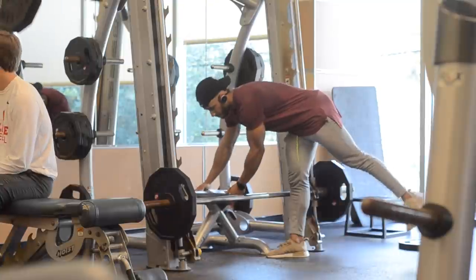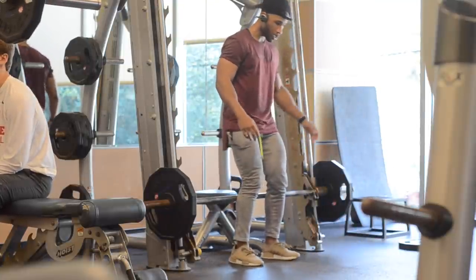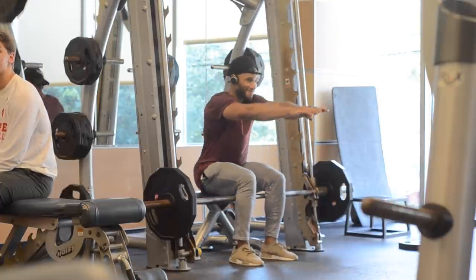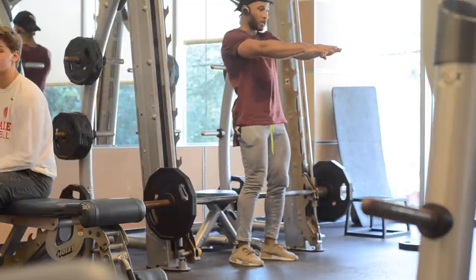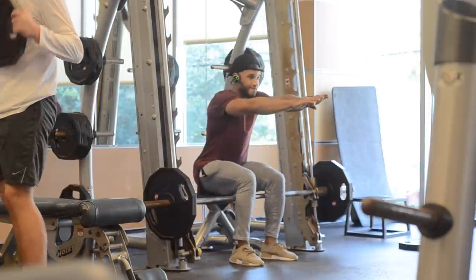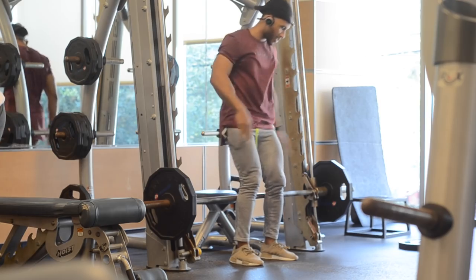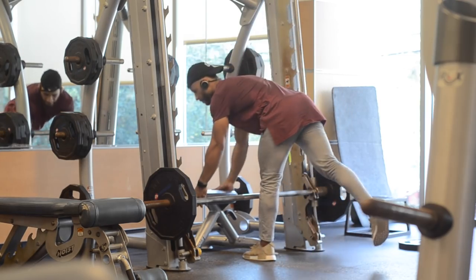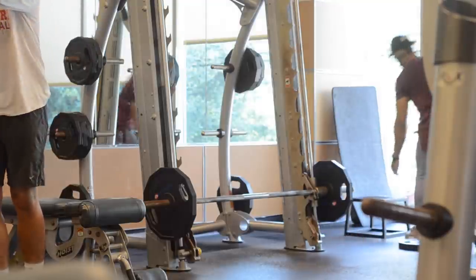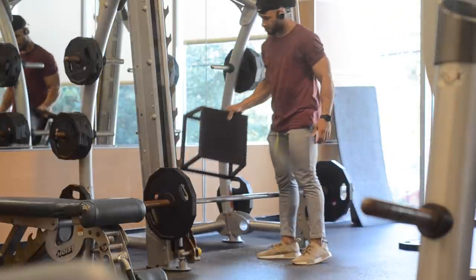It's a little scary at first to try this out, but I promise you it's really not as bad as it looks. So what I did is get a little chair or bench — this is another thing you can do if you want to test it out and you're not sure if you'll be able to go all the way down and come back up without falling. That step was a little too high so I went and got the shorter step, that's a little bit below the bar.